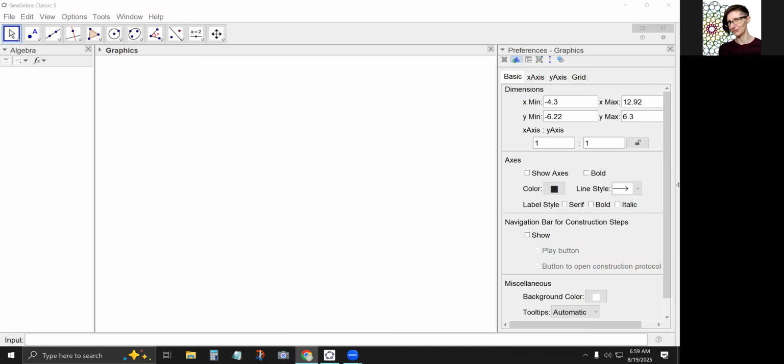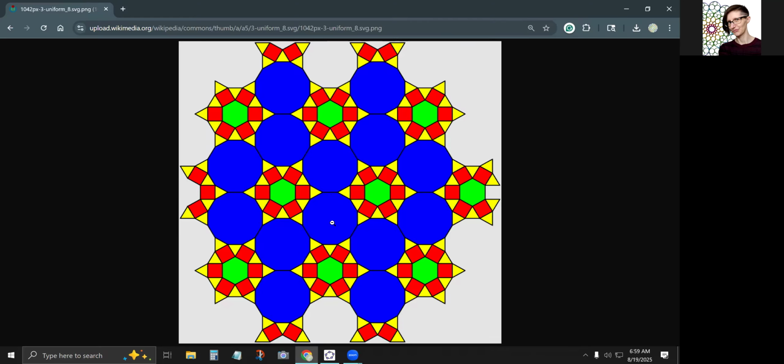So I'm going to move that over to my other screen so that I can see it. But basically, actually, let me move it back. What I'm going to do is construct the minimal triangle. So I'm going to construct one of these dodecagons and a couple of triangles, a square, and the hexagon. And this area right here is the minimal triangle. So I'm going to construct that, and then I'll build out from there.